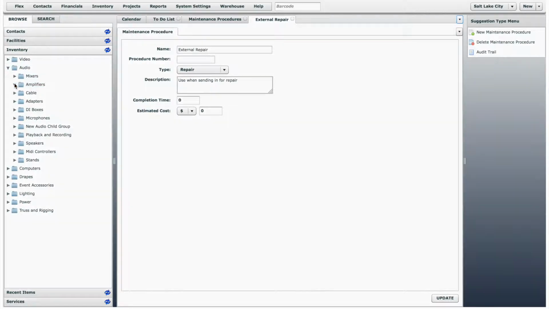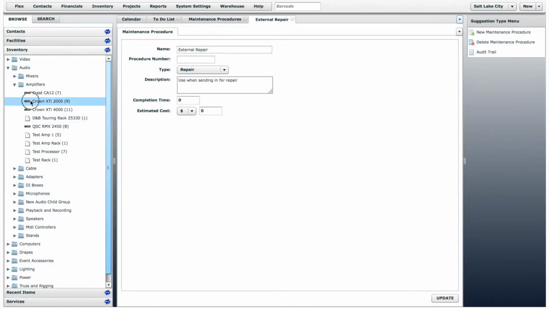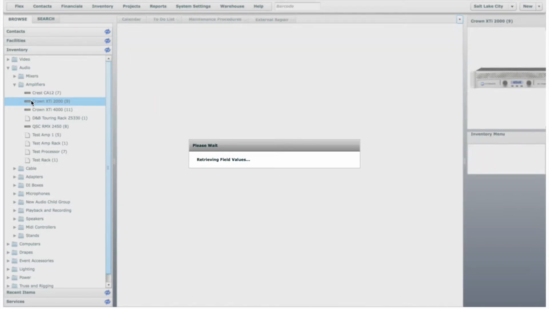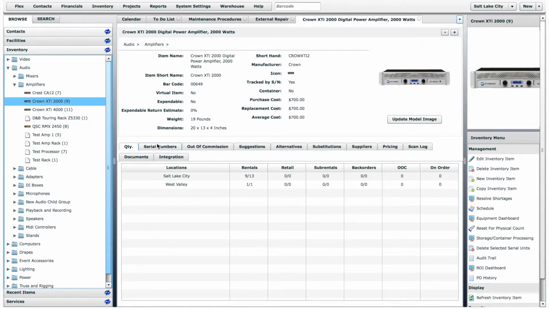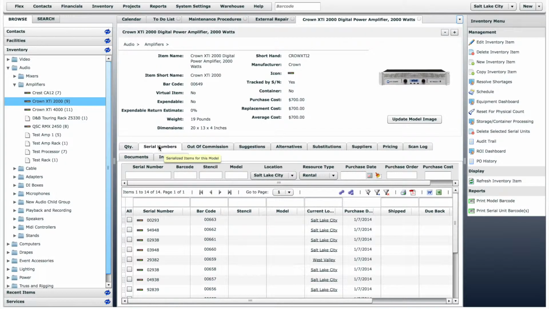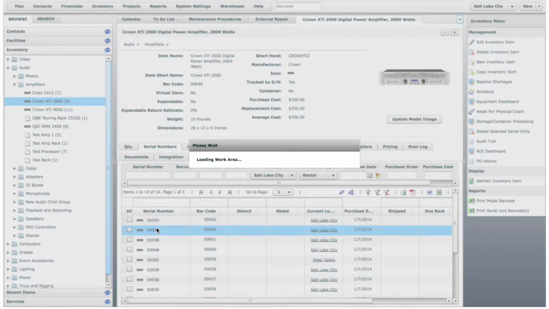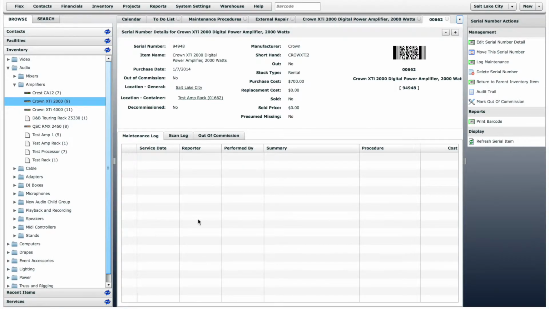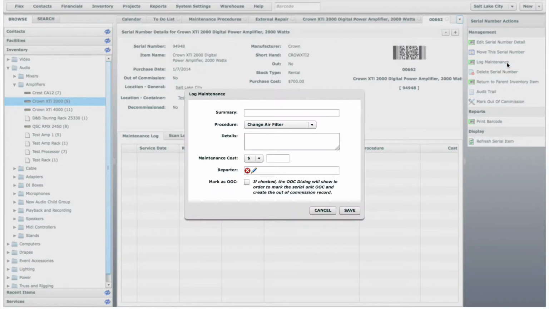Now, let's use this new maintenance procedure when logging maintenance on an inventory item. Let's say that an amplifier stopped working during a recent job. We will go to the specific serial number of the damaged amplifier, then click Log Maintenance in the Workbench menu. Let's say that the amplifier is not turning on.